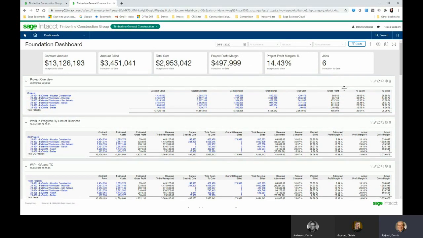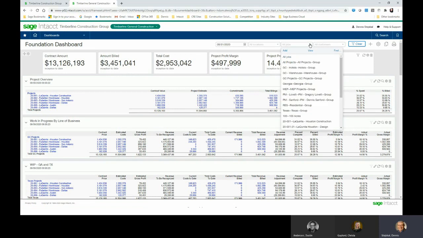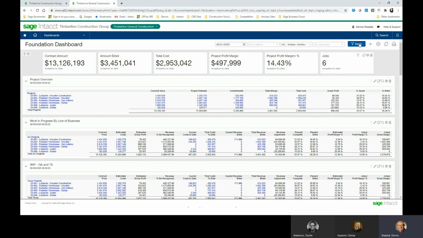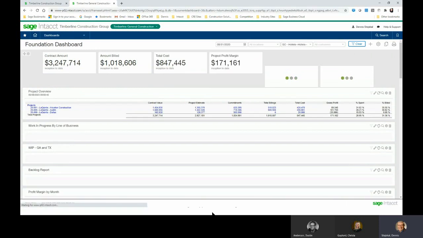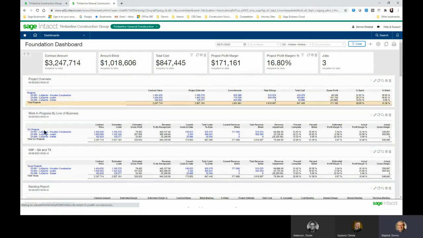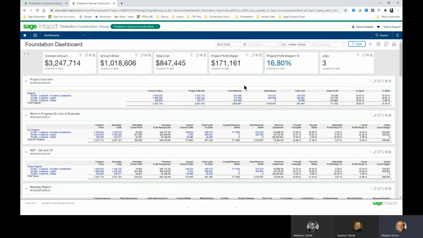Maybe I'm interested in certain types of jobs. I want to look at all my hotel jobs. Again, apply, and it goes out, locates those. So I can slice and dice this data very easily. Here again, hotel jobs. Now, if I wanted to do my comparisons like I did on the other one where I was comparing one state to another or one type of project to another, I could do that same thing here at a more granular level. So if I wanted to list hotel projects and then warehouse projects together, I could.